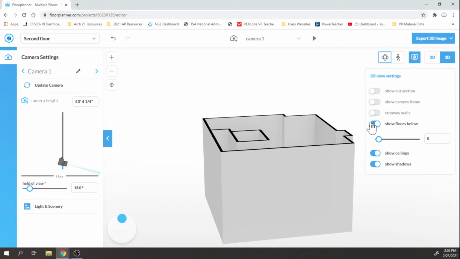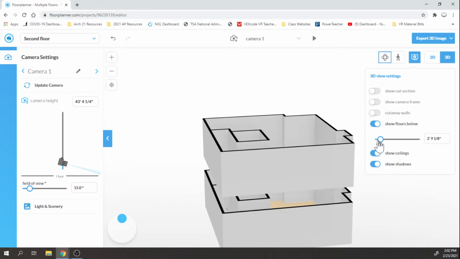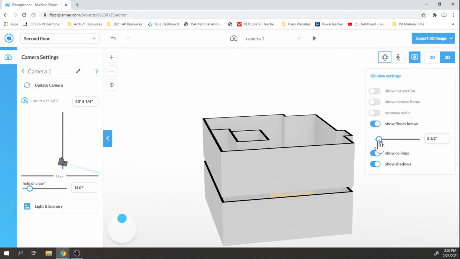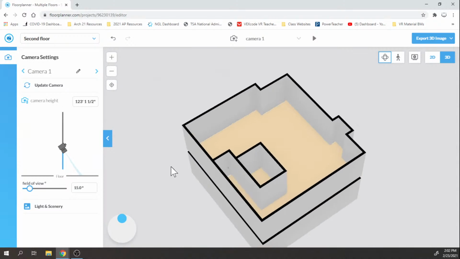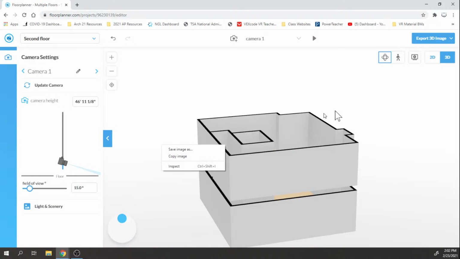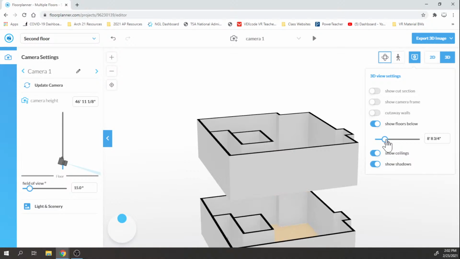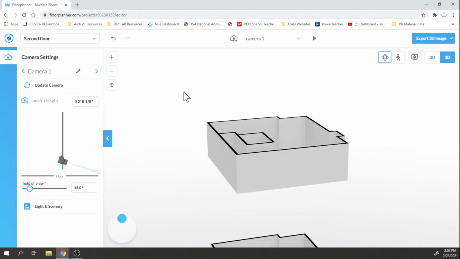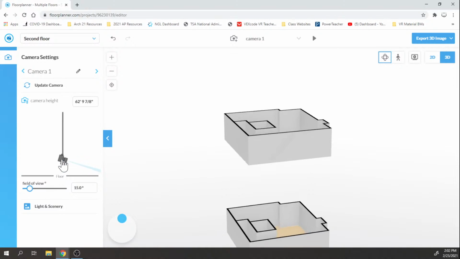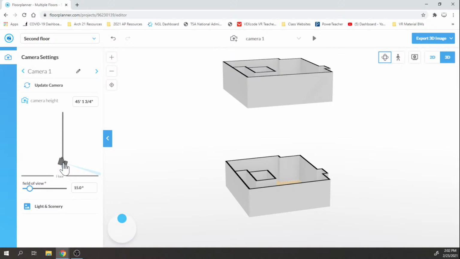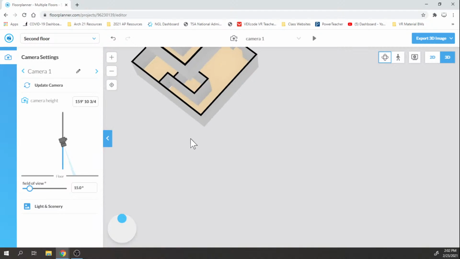Show floors below. I'm sorry, I just didn't see it. And then you can put a little separation between it, as if, let's say, there could even be floor joists, right? Subfloor area. But it just helps you kind of visualize what you're looking at and the fact that you actually do have two floors. Want to see what's inside them, obviously at that point, and you could kind of mess around with the height at which the camera is looking at it and really understand what it is you're seeing.